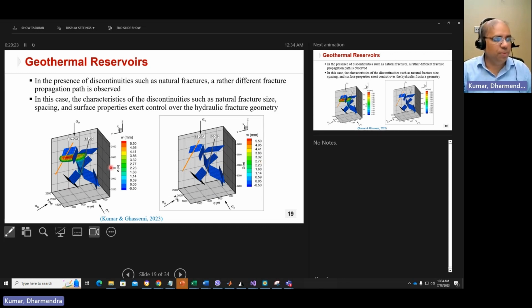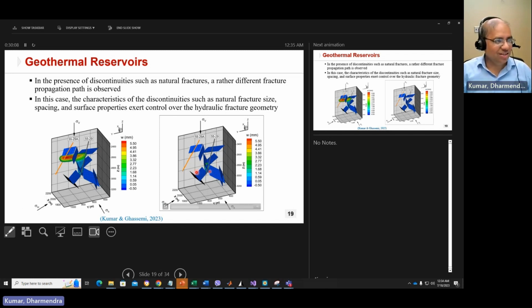Another possibility to restrict this upward growth is if you have natural fractures. If you have natural fractures, then the hydraulic fracture can hit some of them and get restricted. So let's see, in this case we have a naturally fractured reservoir, and we try to fracture it. This was one new, very hot EGS here in Nevada. This is a simulation from there, and we have this vertical well and this production well, and let's see how the fracture will behave in this case. Yeah, we have to wait. It's coming. It's a big simulation, so it takes some time.